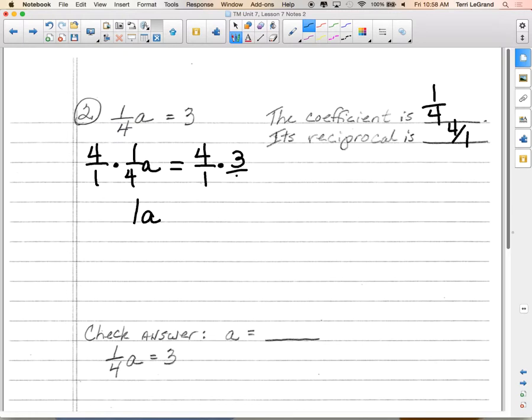Put a 1 under that 3. So 4 times 3 is, across the top, 12. 1 times 1 downstairs is 1. Do you think that's how we'll see the answer in an answer bank? No. How do you think they would clean it up? Make it just 12 on the right side. Okay, they get rid of that 1 downstairs because dividing by 1 would still be 12. So we could clean that side up to be 12.